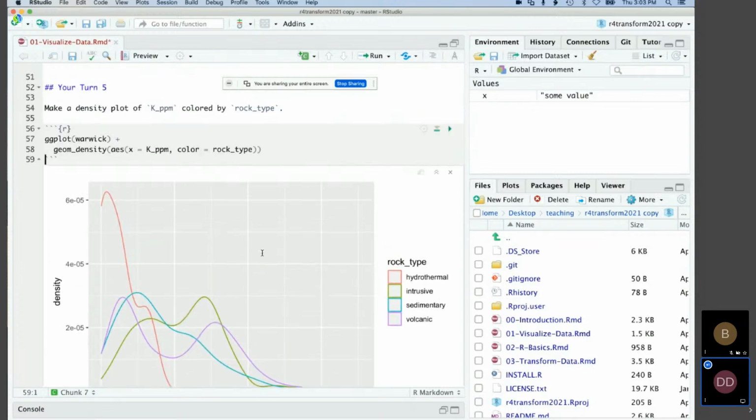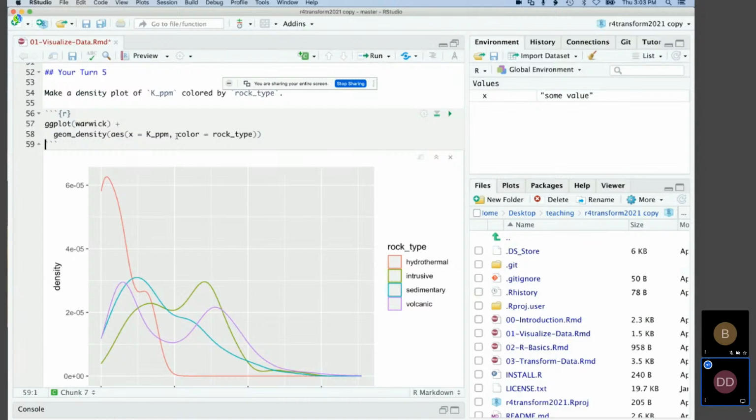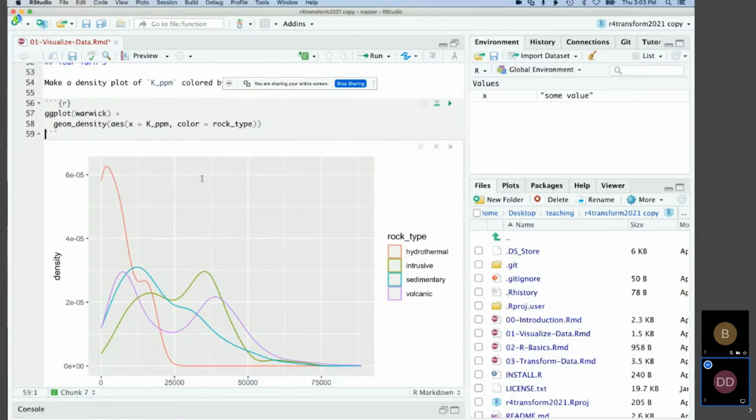And the point that I'm trying to get across here is that mapping of these aesthetics and creating groups based on them works with just about every geometry function. You can almost always put color equals something else when you want to visualize groups. And again, the idea is: why are some of these things different than some of these other things?